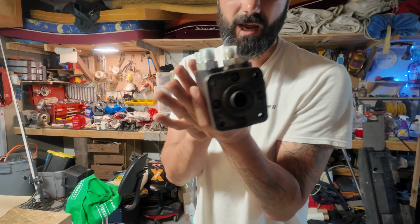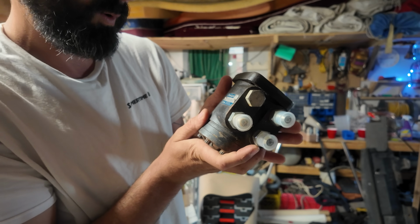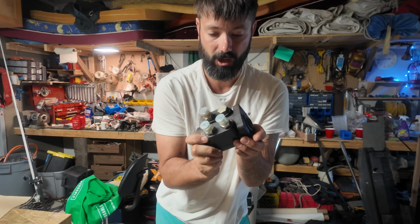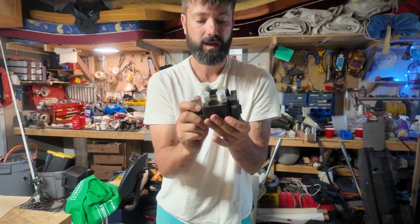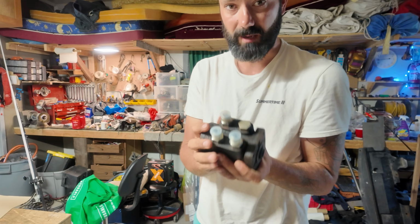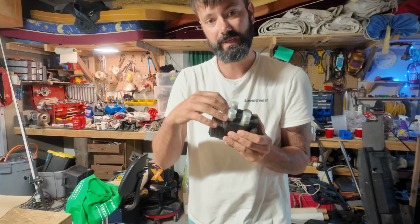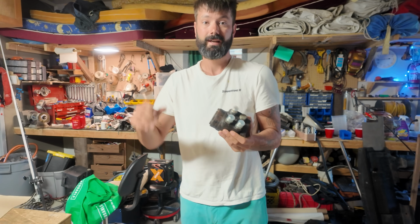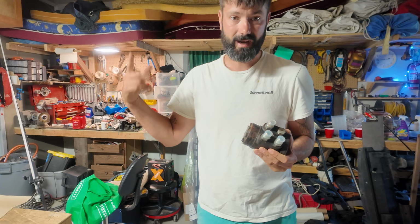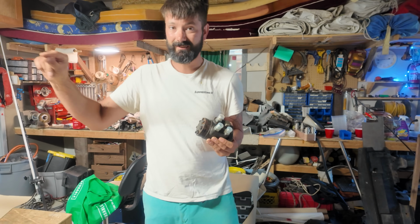So here we have a Charlin 201 1007 003. This is a fairly common helm. I actually own 2 of these because I bought them for Old Dog and I wanted to put in a dual helm setup. Now, because it's a dual helm setup, that means it needs those valves built into it. Otherwise, it won't work. Just think about it: you turn one wheel, you need the other wheel not to just take up all that energy and turn as well, right?